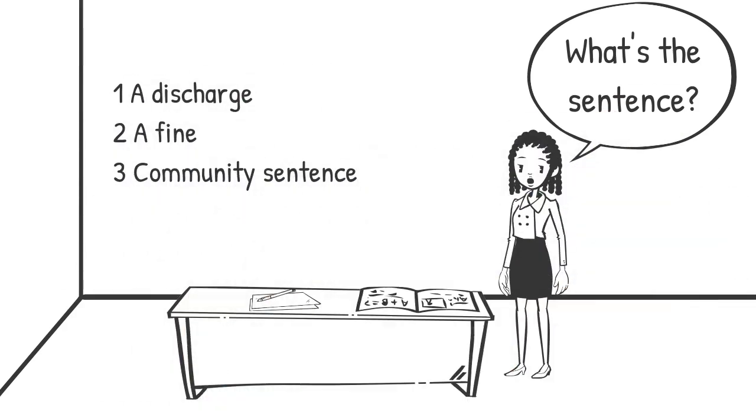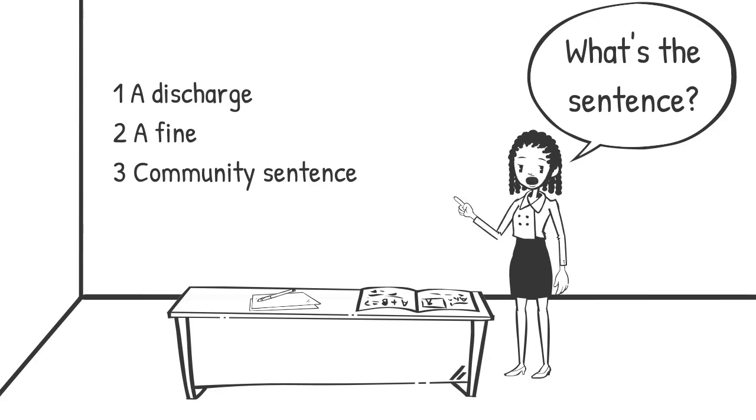There is a range of punishments that may be given to an offender. If a defendant pleads guilty or gives evidence against another defendant, the sentence might be reduced. This is called plea bargaining. An offender is given a discharge if they are guilty of a minor crime and the decision is not to punish them at this time. An absolute discharge means that no action will be taken. A conditional discharge means that the offender won't be punished unless they commit another offense within a set period of time. Fines are the most common criminal sentence.